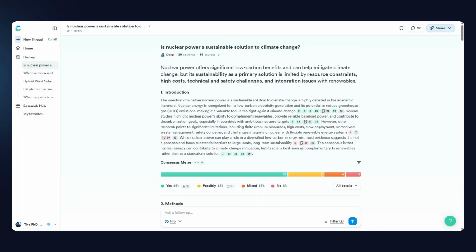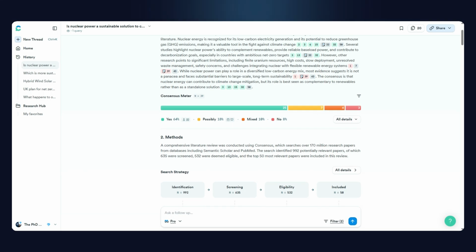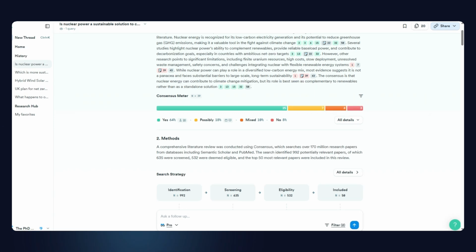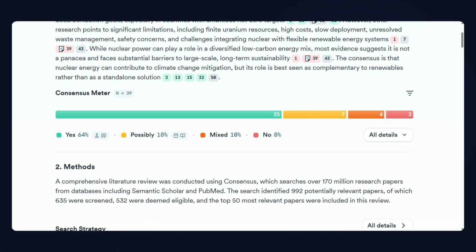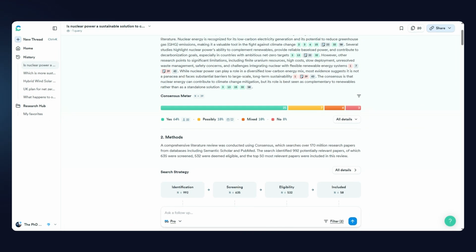And this time we also have the consensus meter, but as you can see, the results are a little bit more varied. So the consensus meter points out that typically 64% of the papers agree nuclear power is a sustainable solution, but not all of them do. And as always, the debate is very neatly color-coded.